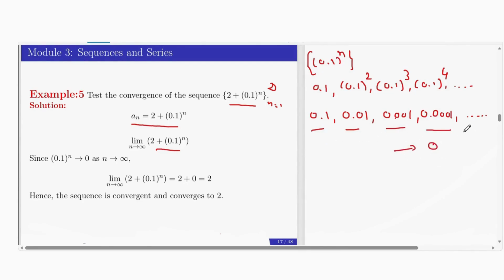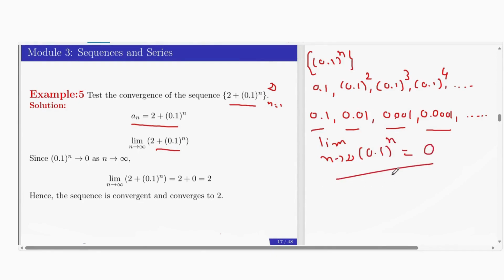Zero. Okay. So if n is very large, this number is possibly 0.000000001 and so on. Okay. This is the approximate number. It means as we move towards infinity, this number approaches 0. Okay. So what do we conclude? Here we can say, now apply the limit. So limit n tends to infinity of 0.1 raised to n is equal to what? This number approaches 0.